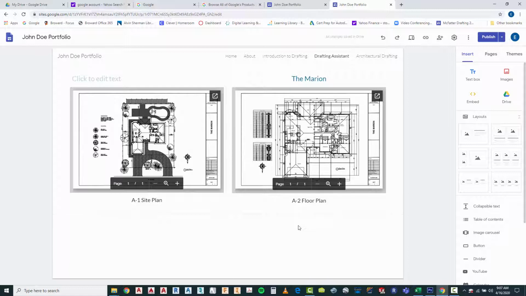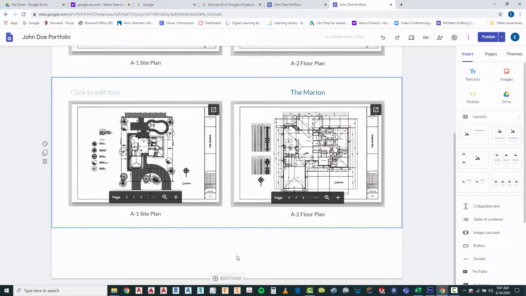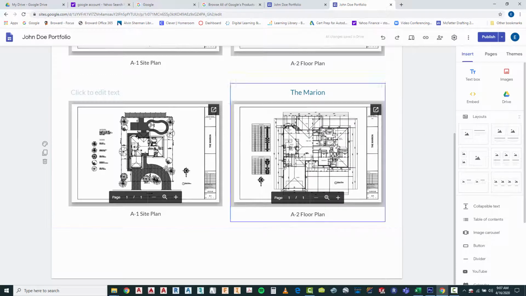So let's now create a second one. We're going to click down in here and use the same method that we did. Let's see what happens if we go here to the left and say, let's duplicate this section so you don't have to go through all that again.